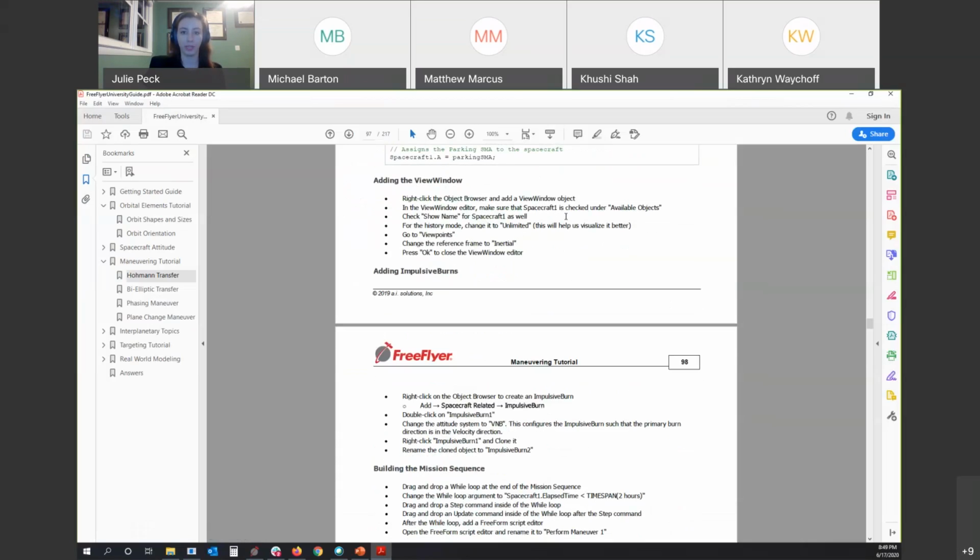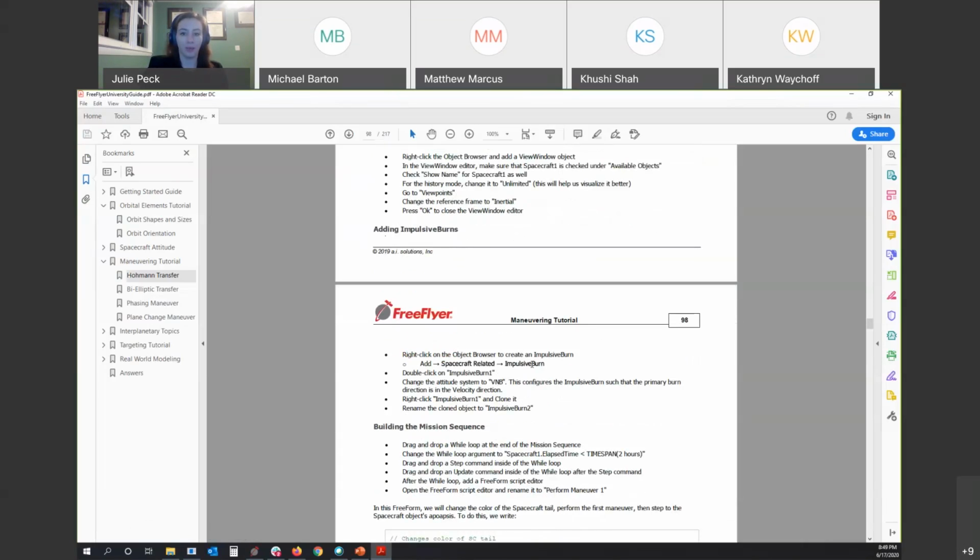Next up, we're going to add a view window. So we'll check spacecraft 1 under our available objects, show the name, change the tail to unlimited again. This is all stuff that we saw before. We'll go to our viewpoints and set up an inertial viewpoint so that we're looking at a Hohmann transfer the way it looks in that diagram. And then we're going to create an impulsive burn.